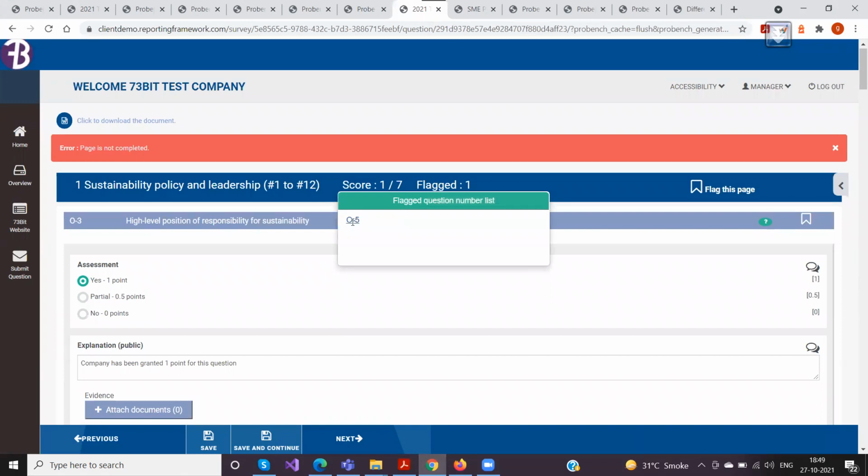If there is a conversation between an analyst and a reviewer, the flagged indicators can be used for internal communication: we have flagged this indicator, please go and review it, and then the reviewer can unflag it once the review is done. At the end, on the submission page, you will see the list of all the pages that are incomplete or flagged, so before you submit, you have the complete picture there.